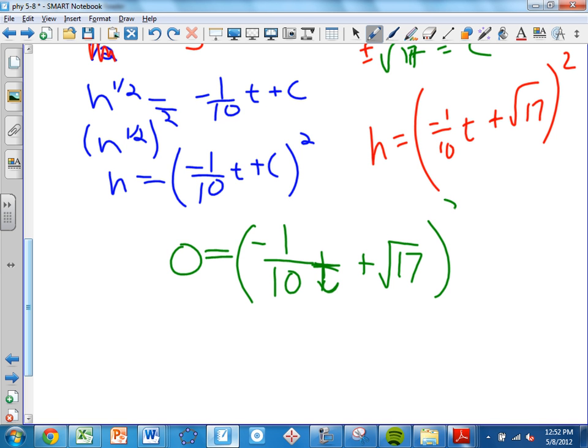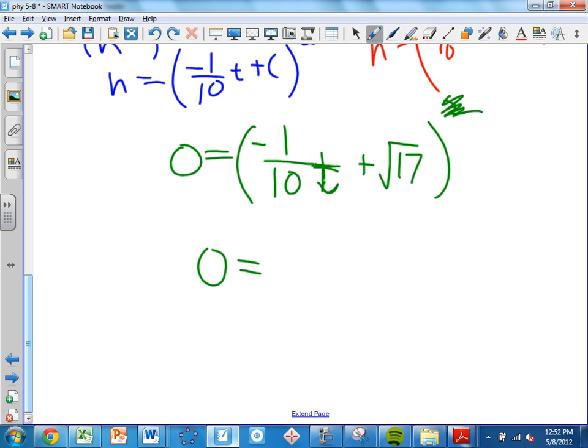Now, please somebody tell me, does the squared matter? No. Because what's the square root of 0? It's still 0. So don't even worry about the square. You're going to take the square root of both sides, right, to get rid of that square. So just cross it off. I wanted you to write it though, but okay. Again, if you take the square root of both sides, the square drops off.